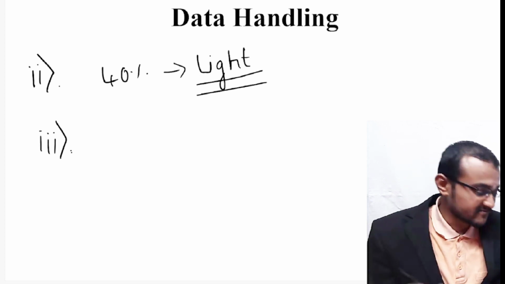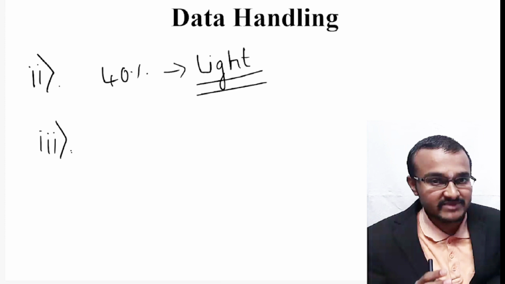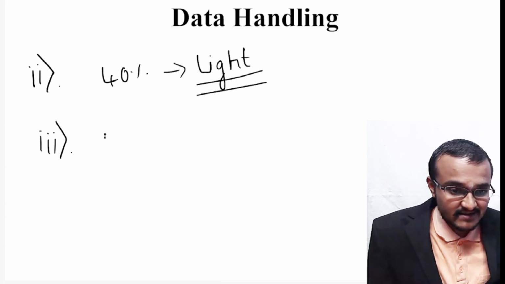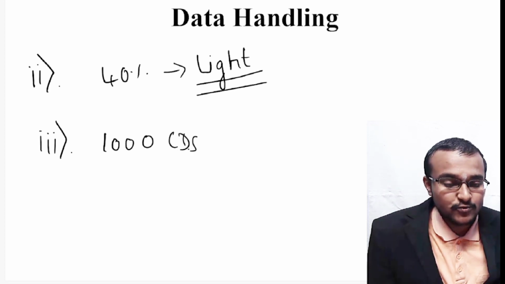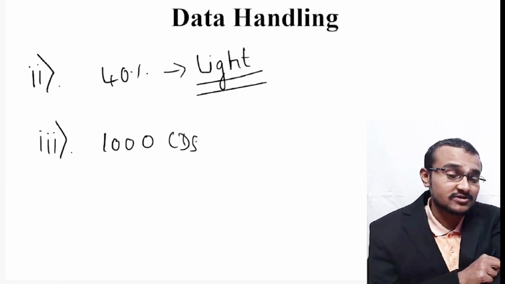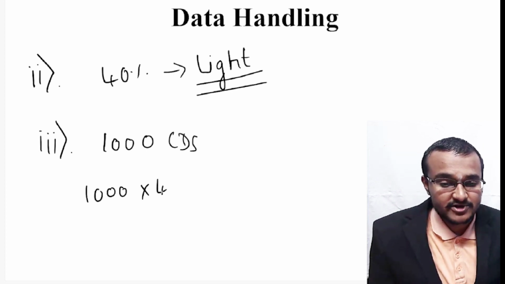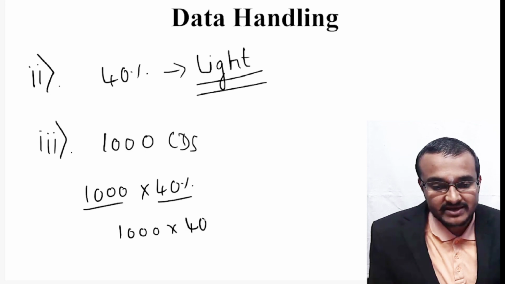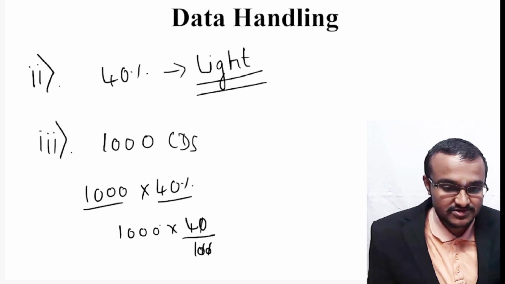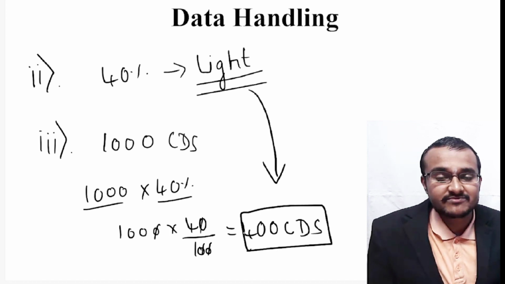Moving to the third question in this first question, they have asked, if a cassette company were to make 100 CDs, how many of each type would they make? So here, if a CD company is manufacturing 1000 CDs, how will they calculate among this 1000 so that they can fill out these different types of music on the 1000 CDs? Easily, you can multiply by the percentages which are given. So 1000 into 40%, that means 1000 into 40 by 100. The zeros get cancelled. So 4 into 100 will be 400. So out of this 1000 CDs, 400 CDs should be of light music.